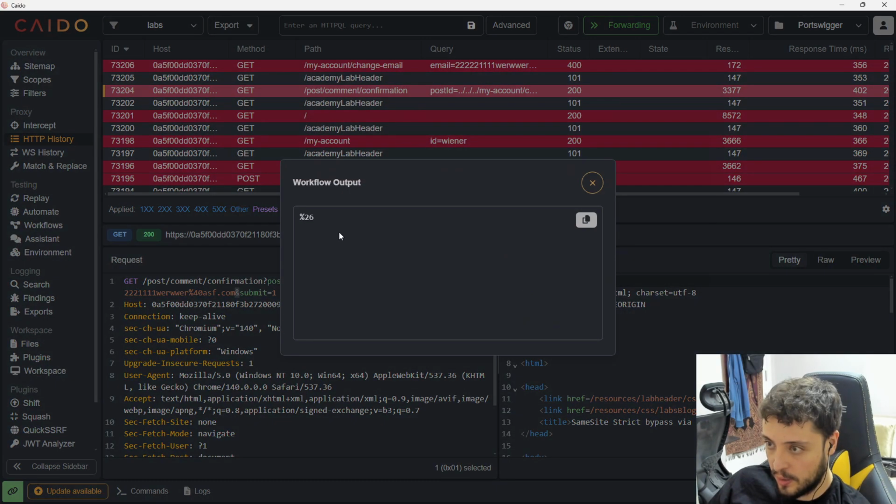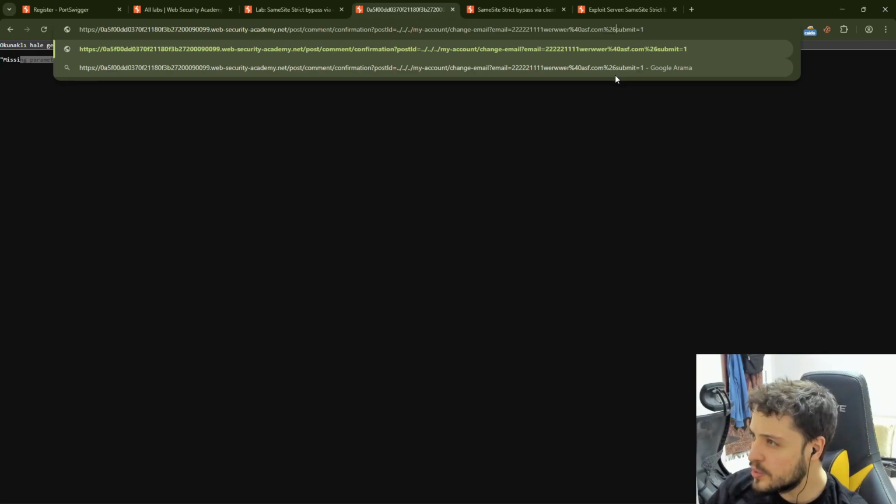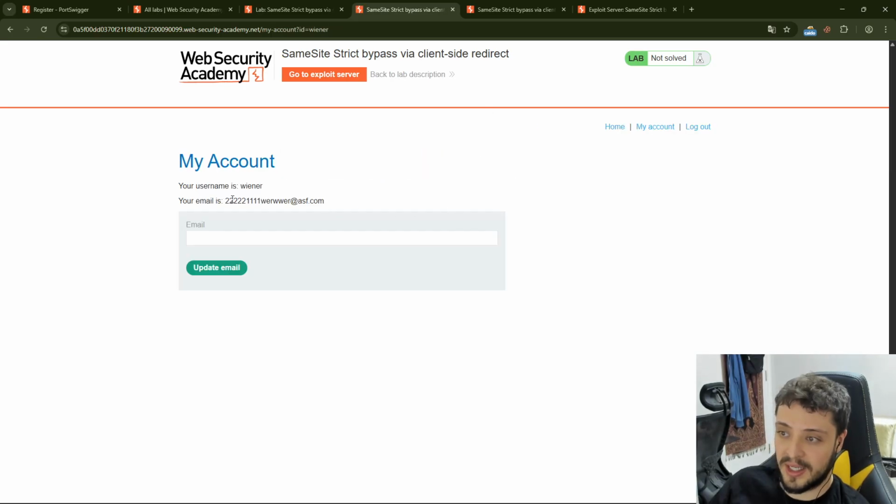Convert URL encode, yes, 26. Instead of this value, I put %26 and I will get redirected to here, and I changed my email. It worked. Why? Because I'm getting redirected from the same domain, so it adds the cookies.